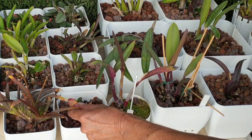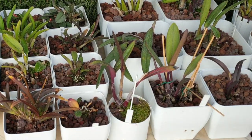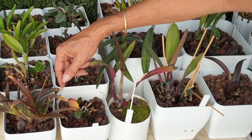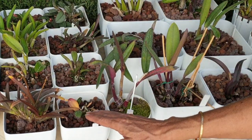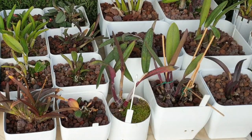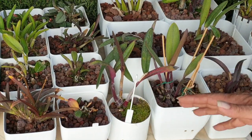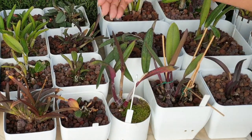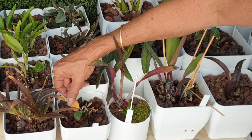Here's my little Aclandiae popping off leaves. Check that out, how easy that goes. But it's growing beautiful little roots into the pot. It's been a struggling one from jump from when I got it. So I put it into a rupicolous laelia setup with just lava rock and some ceramis at the base and thought, you know, if you're going to go, you're going to go. It's coming around, but it's not really, if you know what I mean.